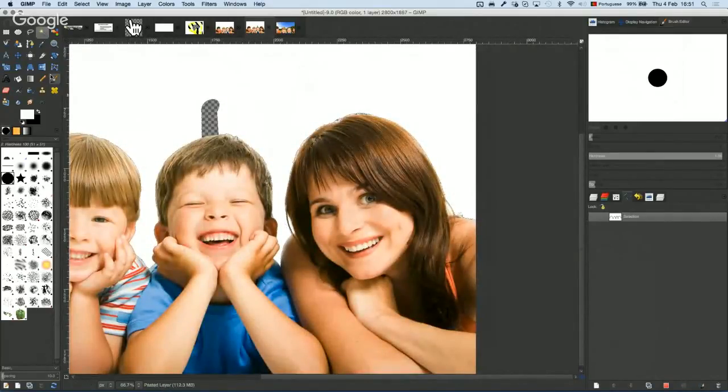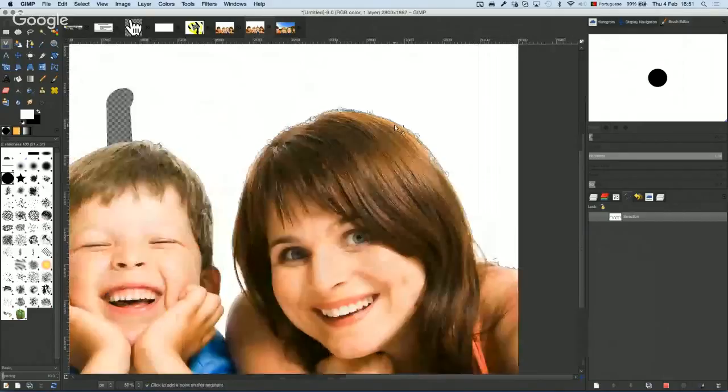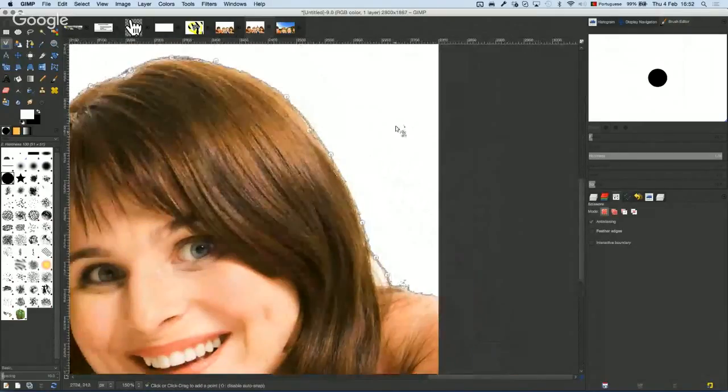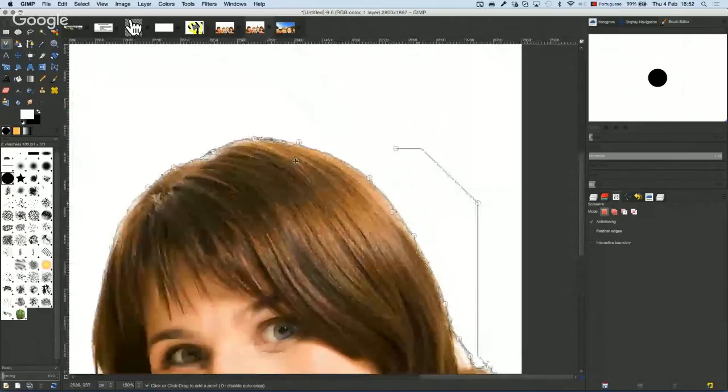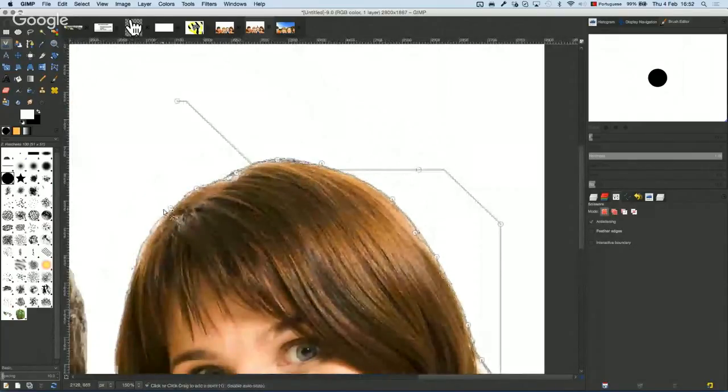And the way we did the last selection was by using, let's use another tool just for a change. So I take the scissor tool, and the scissor tool allows me to click on several points, and it will try to find a path in between them that goes between different colors. So if I go all the way back to the first one and then double click, I get a closed selection.